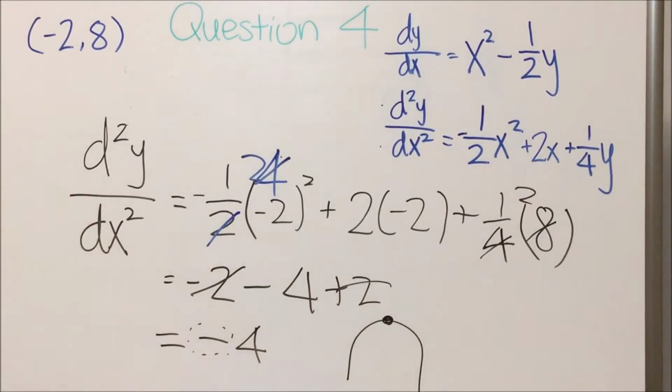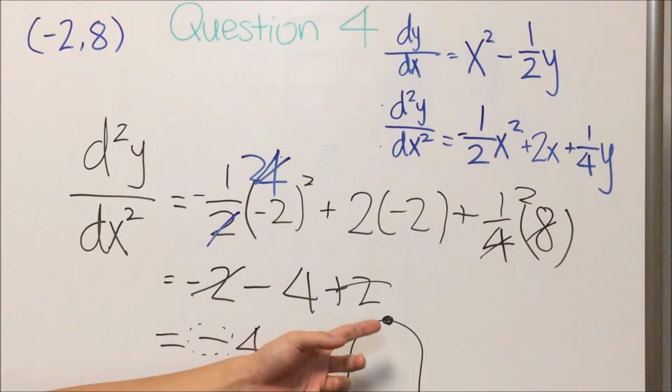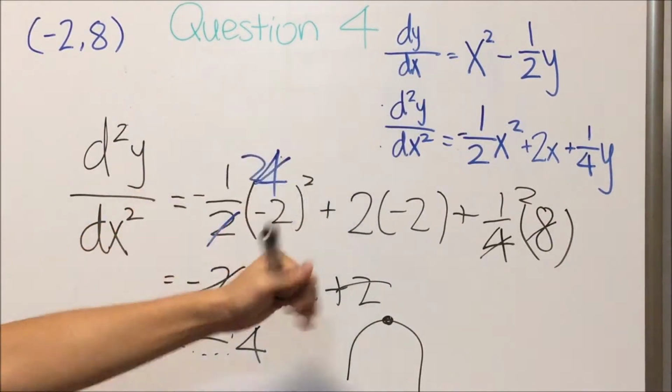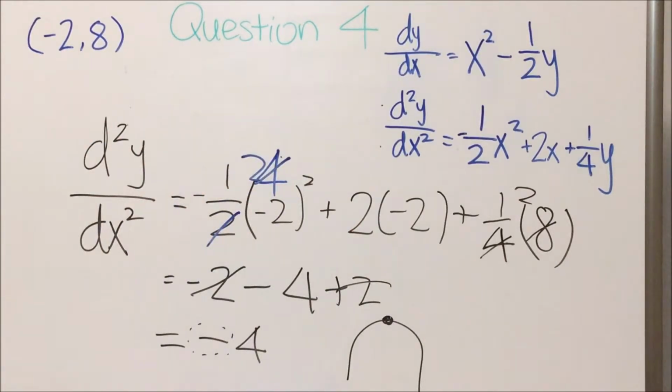Point maximum. Thus, the only justification you have to show is that the graph f has a relative max because the concavity is negative at the point negative 2 and 8. By showing this, you will get a full point. So do not worry about that. So this was the answer for part B, and let's jump right into part C.